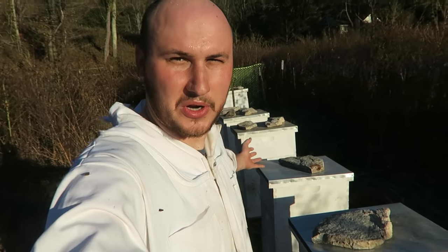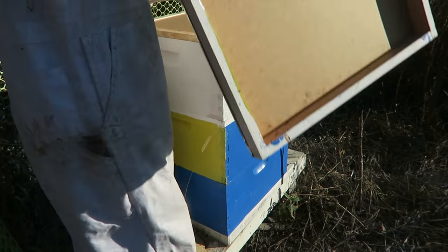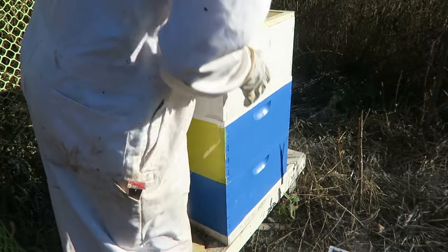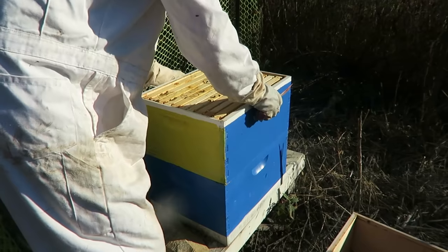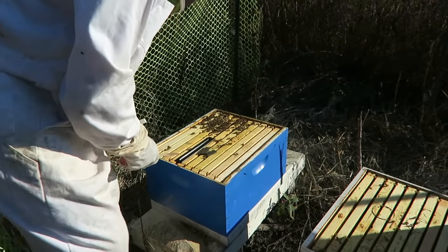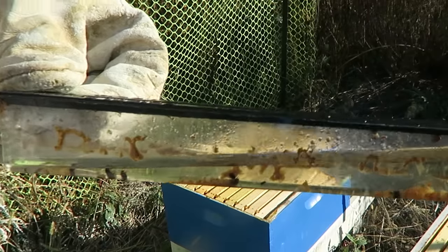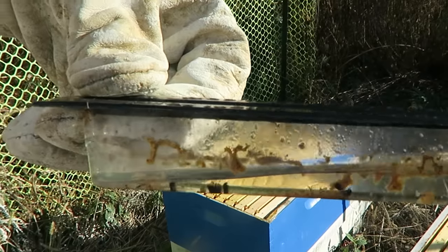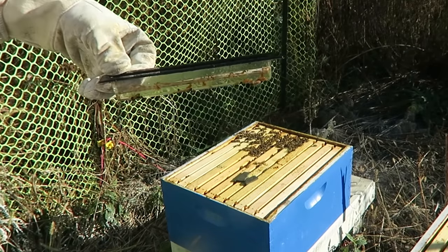What's up guys, how are you all doing today? We're going to install these beetle traps and see if they're going to work or not. I got my small beetle traps, so today I'm going to install them. Let's open everything up and see if they catch any beetles at all. You see, I think there's like five beetles — that's good, you know, not a lot but it's good.